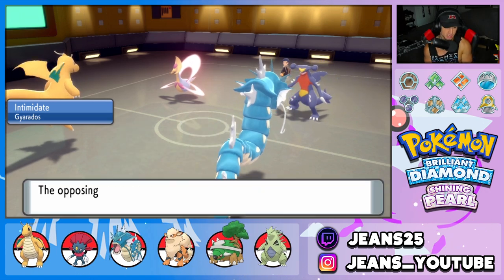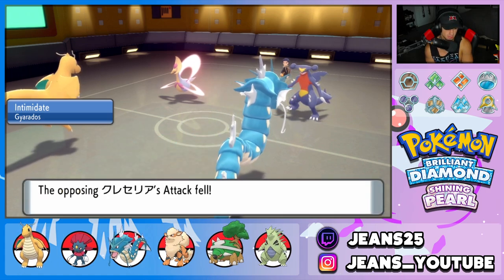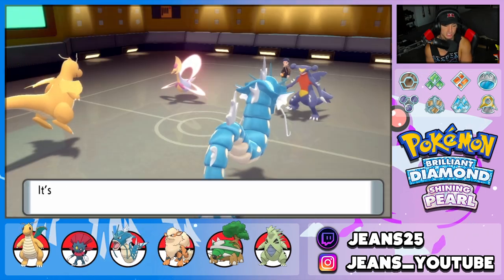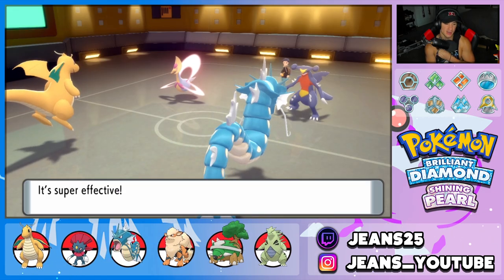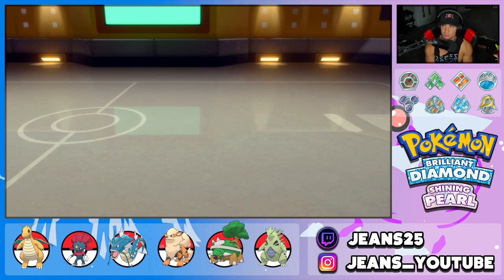I am worried about this Cresselia. We don't like that. We don't like it one bit. Rock Slide comes out here. Dragonite, you should be able to eat. I love you. So that Intimidate was huge. What a play by Jeans. Dragon Claw comes out here. Okay, we finish this thing off. So you're dead. Get him on out of here. And what is Cress going for? Cress is kind of scaring me. I mean, it's boosted in special defense, boosted in special attack.